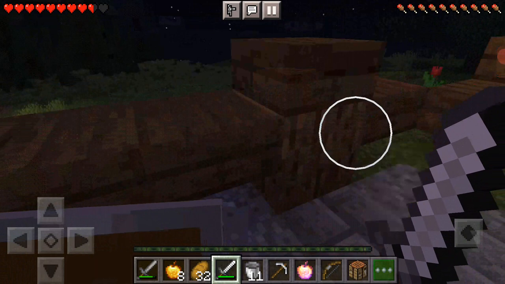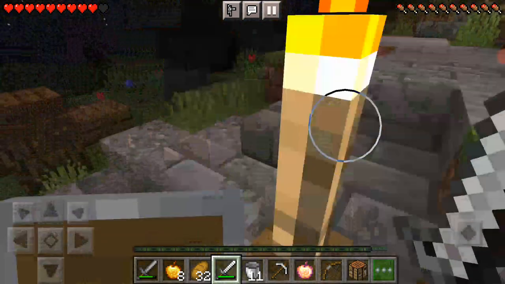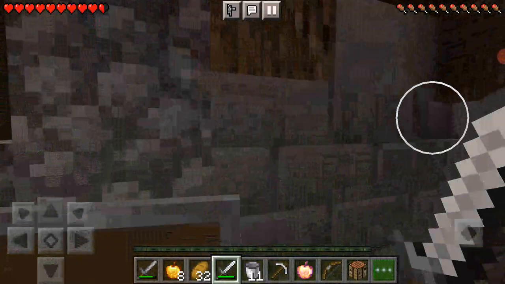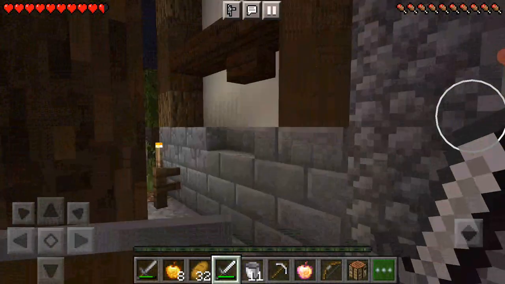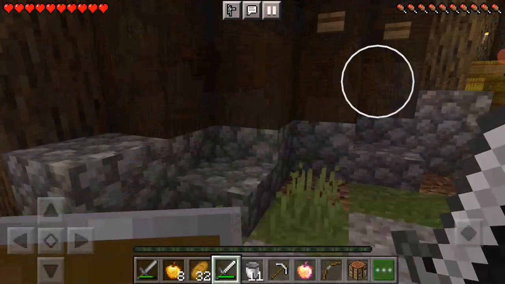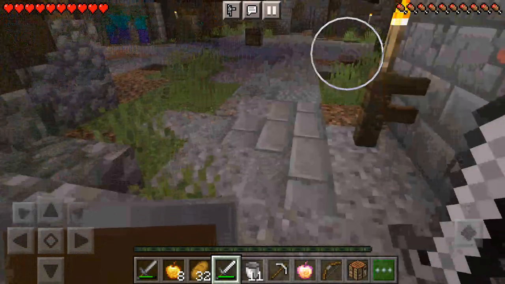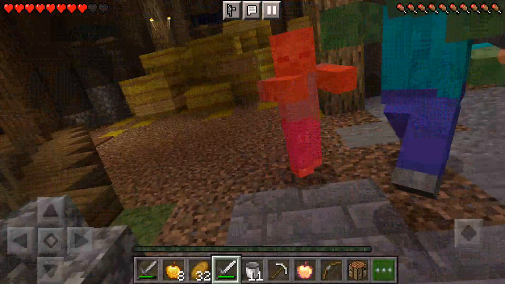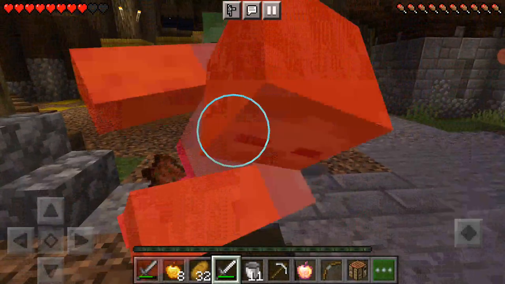Dude, there's so many creepers. I'm just gonna ditch this night. It's just gonna be very dangerous if I don't. I'm just gonna run past these homes. Dude, there's the pack of zombies. Come at me, boys. Boys!